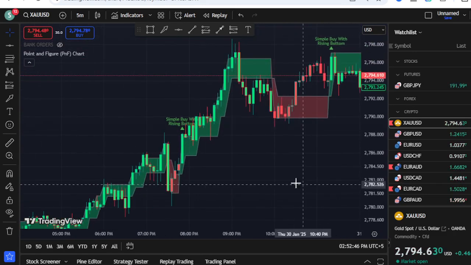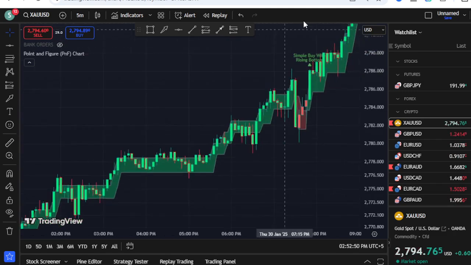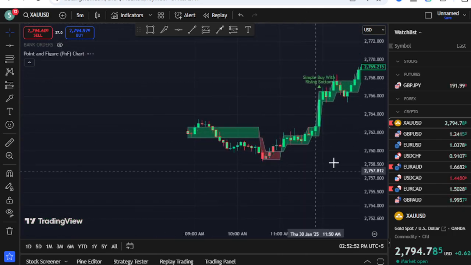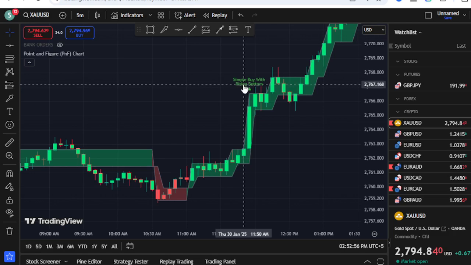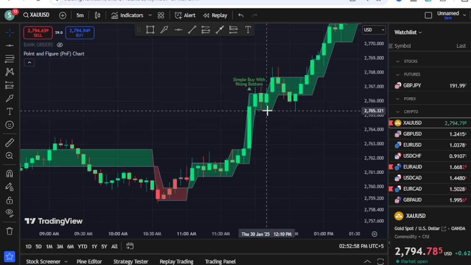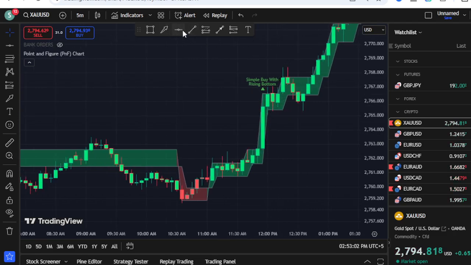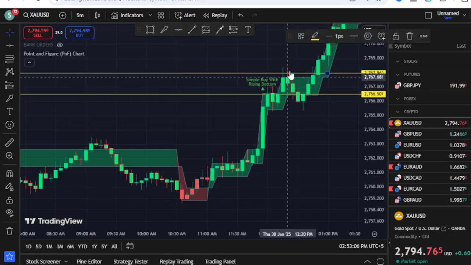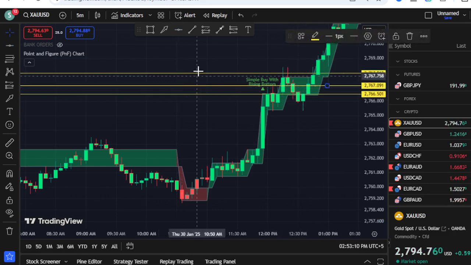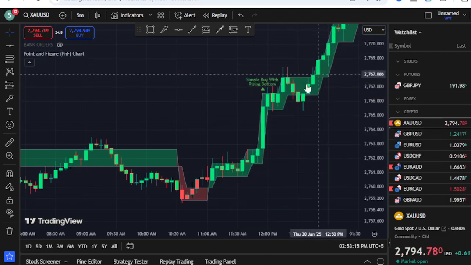Now this is the fine example. This time we have the simple buy with the rising bottom. Yes, simply market went up, but I'm just going to show you a different one. Look at this simple buy with the rising bottom. However, the price declined. Even if you look at this, it declined. So what is the benefit? For example, if you are going to average two trades like this, then from the 2 or 3 trades, if you are planning a simple averaging technique and you're selling here instead of buying, then still you can make money.